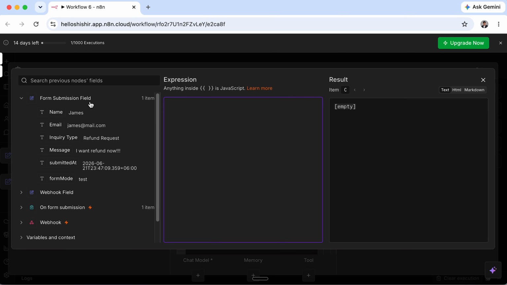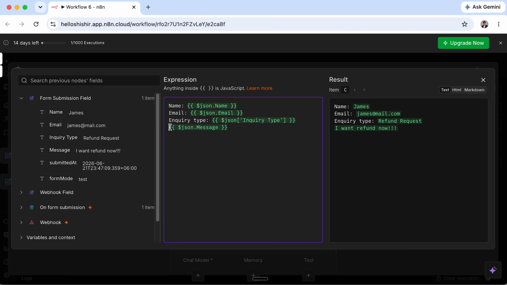Let's drag our form fields over here: name, email, then inquiry type and message. Move them into new lines to keep it clean. And here, provide a label for each element. Next one is email, next inquiry type and message. And include this sentence: classify this inquiry as urgent or normal.